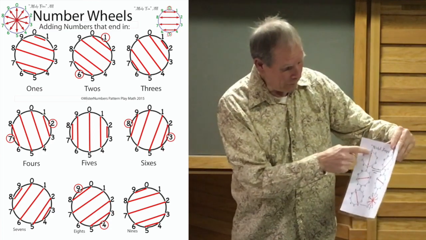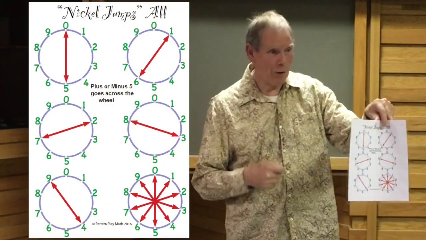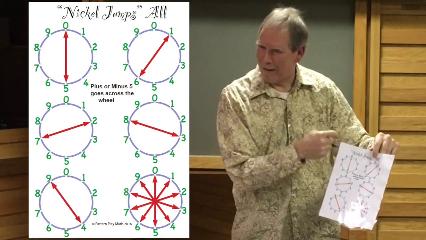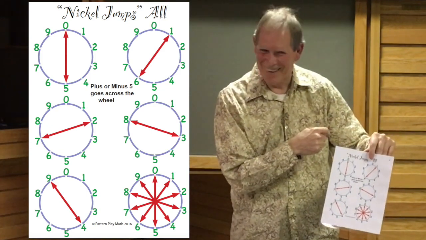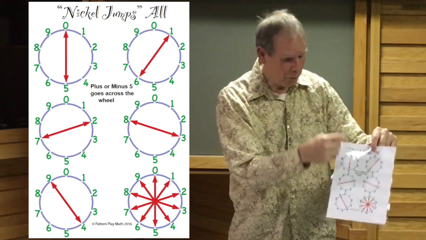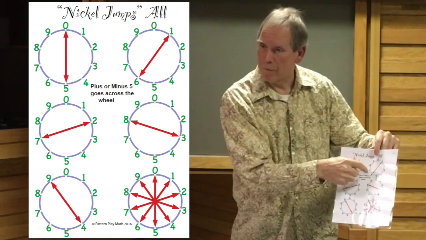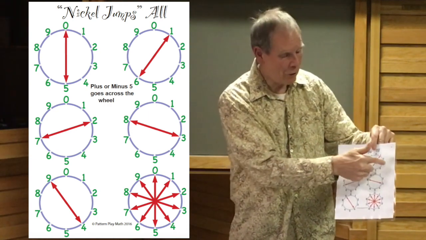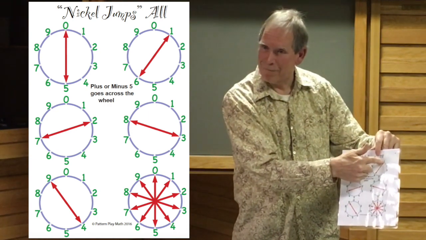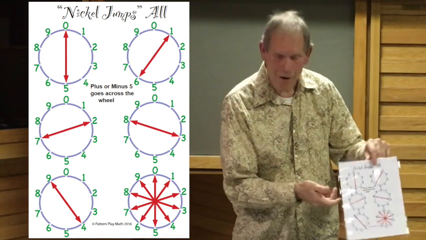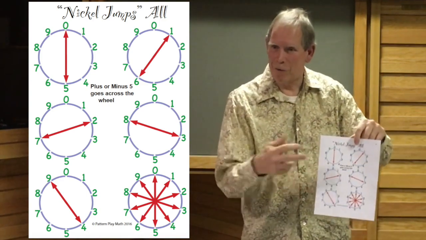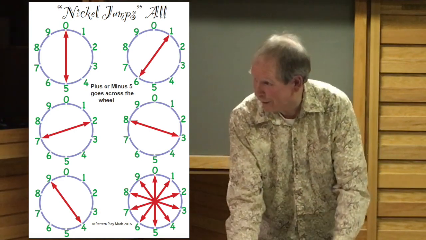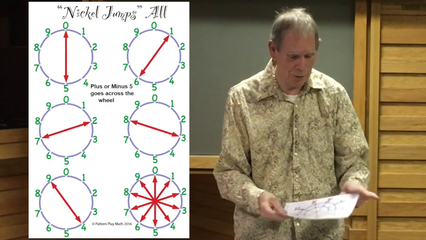This is like, 0 and 5 is halfway around the wheel. So if you go from 0 to 5, 5, 10, 15, 20, call it the yo-yo. You go up and down, 15, 20. But you can also go from any other number. 1 halfway around is a nickel plus 1 is 6. And then you go around back up to 11 or 10-1, I call it. All kinds of ways to play with jumping by fives. Jumping by twos, threes, fours, and fives. It's great fun for kids and they love to do it.